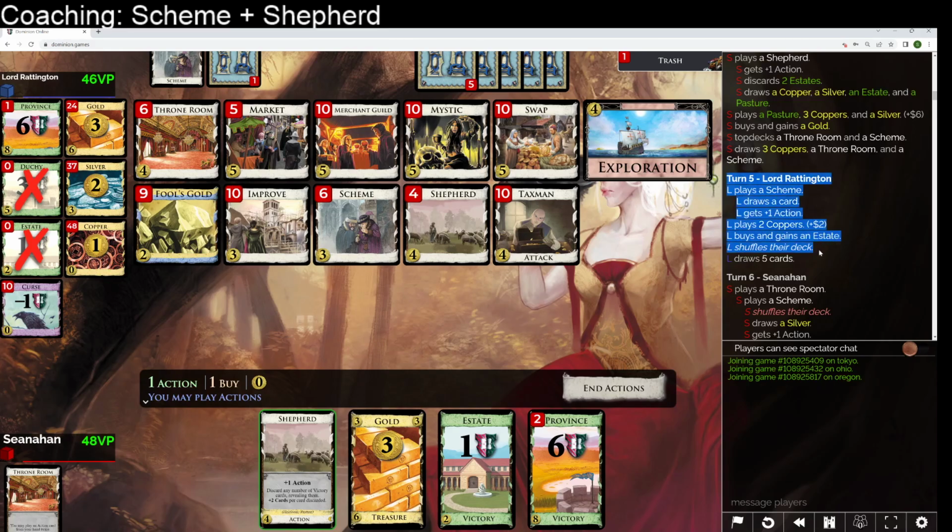The other player gains an Estate. Again, this is not how you want to be playing. You want to build up your deck. You want to add Markets. You want to add Shepherds, Thrones, Schemes. Then you want to start cramming in the green cards once you've got some deck control and you can reliably draw.